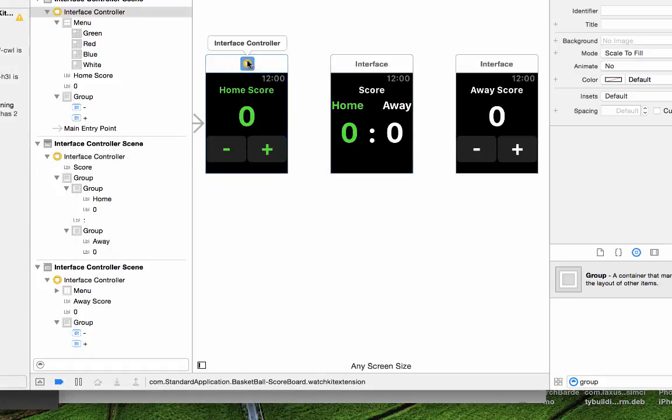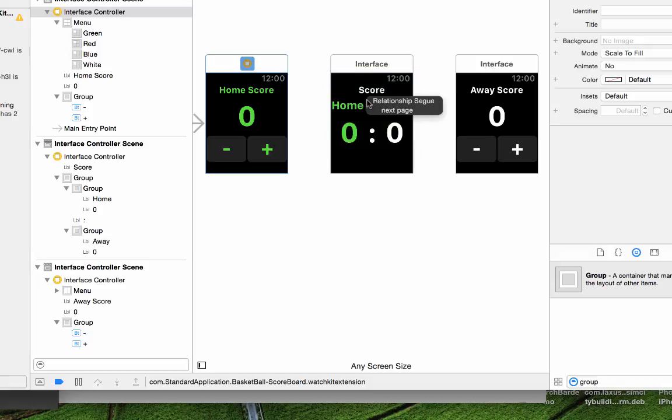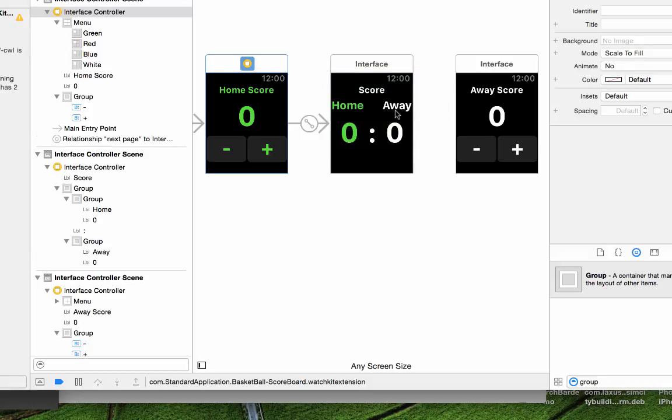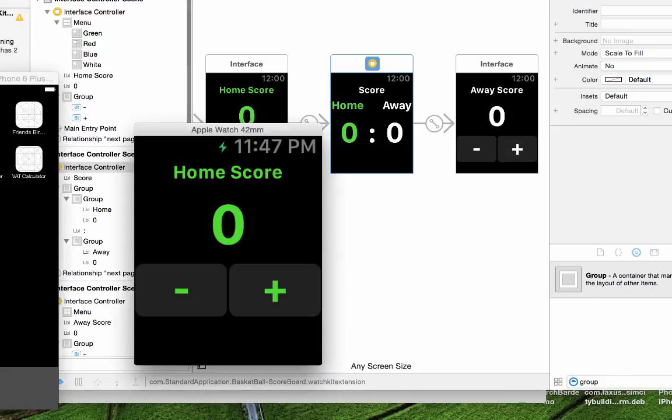You can check by selecting this interface controller, click control and drag it to this interface, and we can choose the relationship segue as next page, and for another you can choose here as next page. It's similar to using your iPhone.